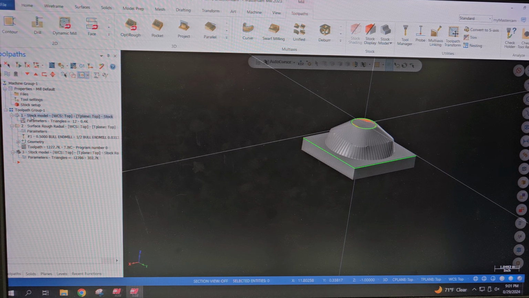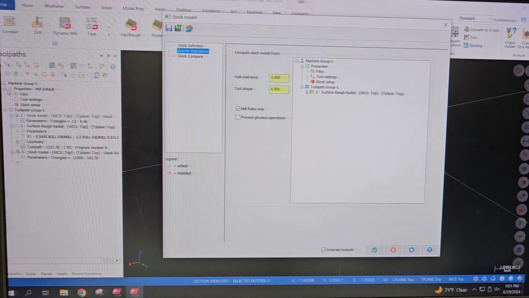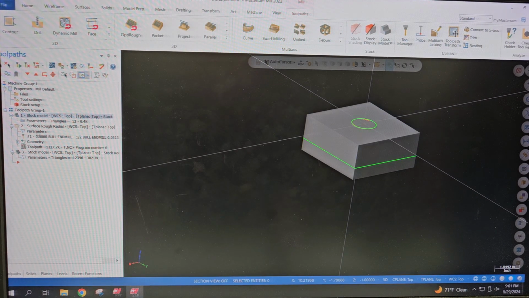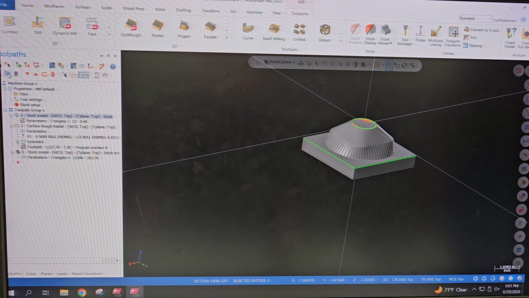This is your real stock right there. Look at it, that's your real stock. Turn that off. That's this guy right here, after this tool path. That makes sense, guys? Yeah. So each time, you're going to create a tool path, and create a stock model.